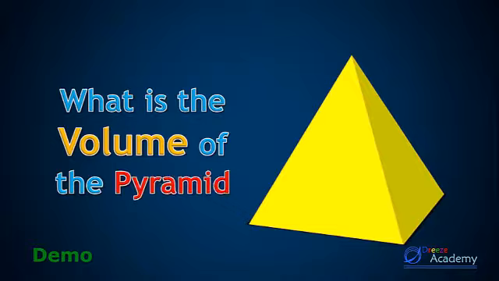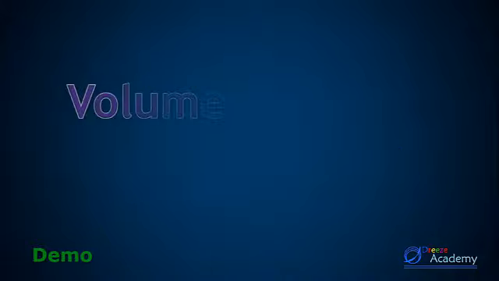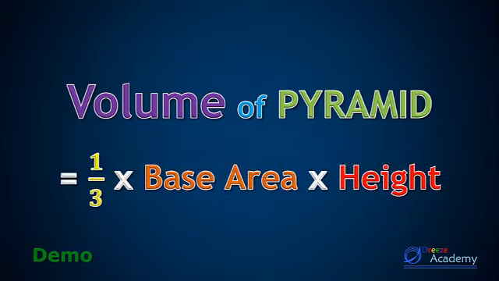Now, what is the volume of a pyramid standing on top of a cuboid or the PlayStation? It's simple. Just apply the formula. Volume of pyramid equals 1/3 times base area A times height H. It sounds simple, but the process is not that straightforward. You need to think critically as you solve along.